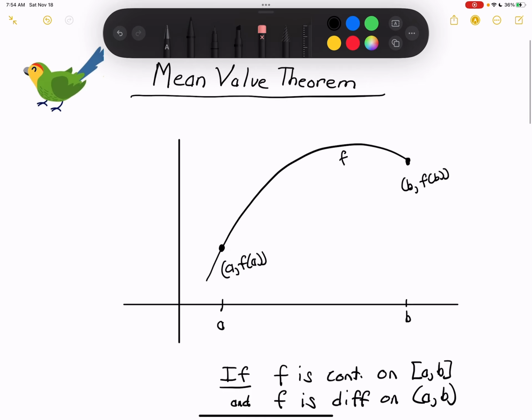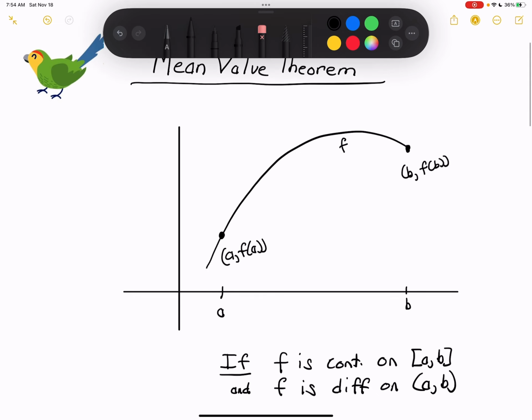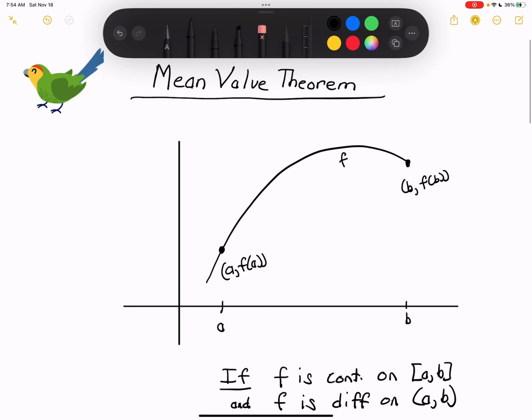So here you'll see I have a function f. And from looking at this, you can see that the function is continuous from x equals a to x equals b. If you're not sure exactly what continuity means, a quick and dirty way to think about it is, can you draw the function from a to b without picking up your pencil once? And here you can see you clearly can. There's no holes, there's no asymptotes. It's a nice continuous function from a to b.